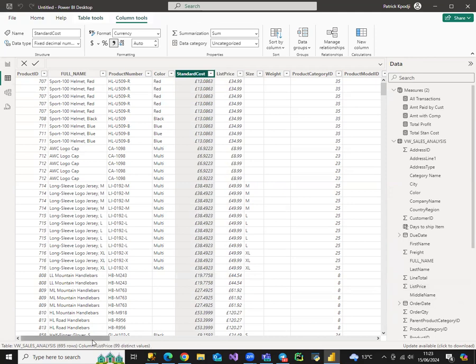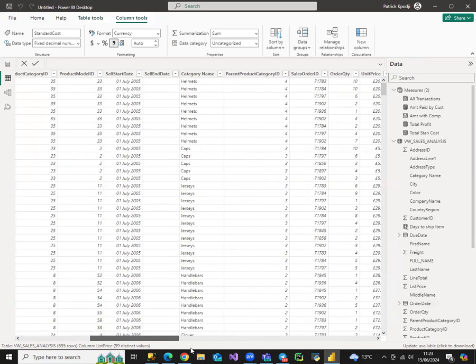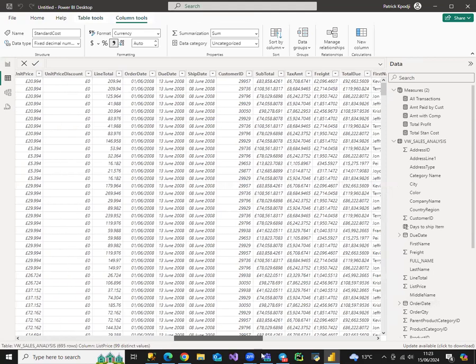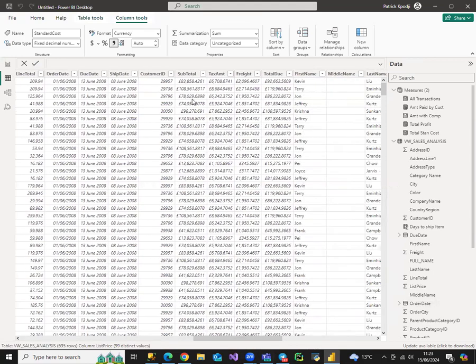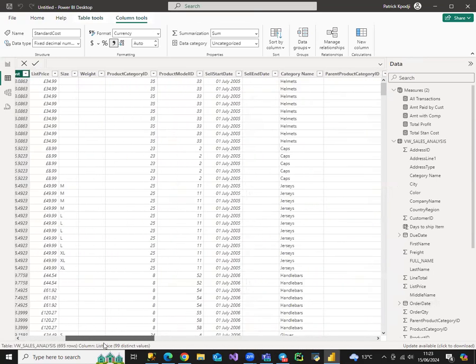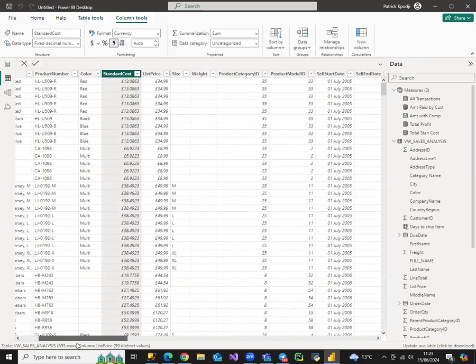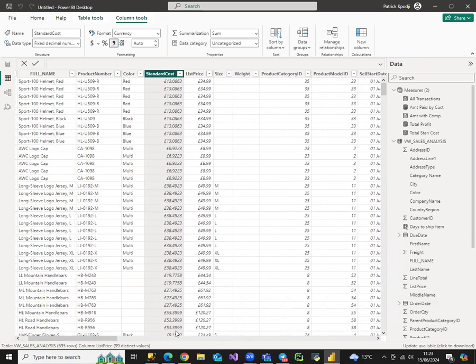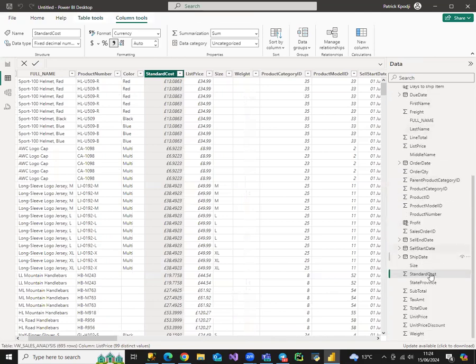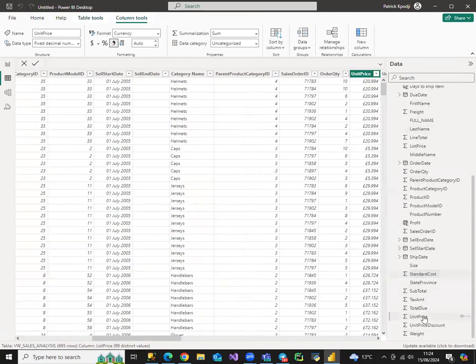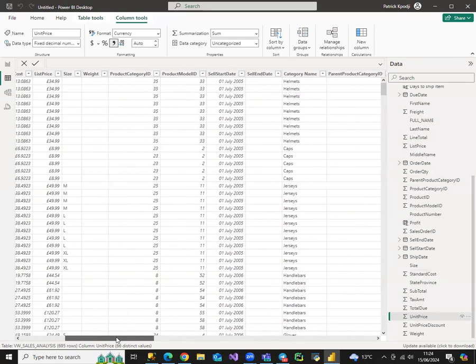So then how do we calculate the profit? Maybe we should use the unit price. Where's the unit price? No, go to the other side. No. Let me look for it here. So the unit price is here. So the unit price minus the sale, there should be a sale price, isn't it? Or the list price.